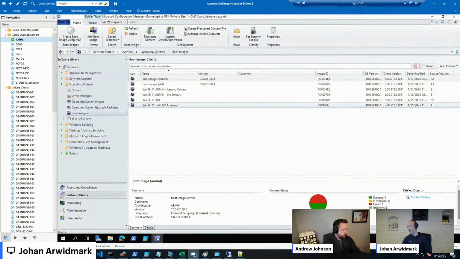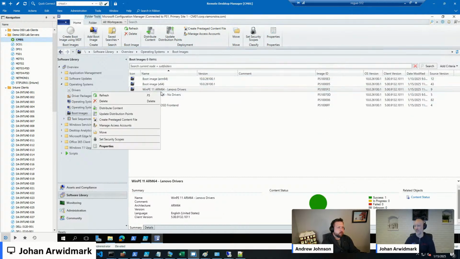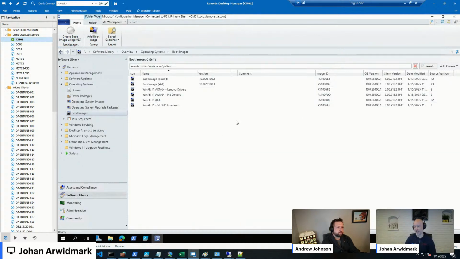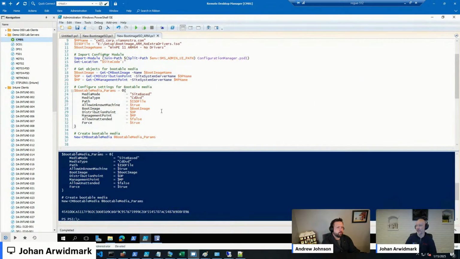as most of you know, there is a client being injected into the boot image. And every time you update the ConfigMgr server, you have to go in and right-click your boot image and update the EP and next, finish. Which is okay if you have one boot image. I have more than one, and I'm lazy. So I wrote a PowerShell script.